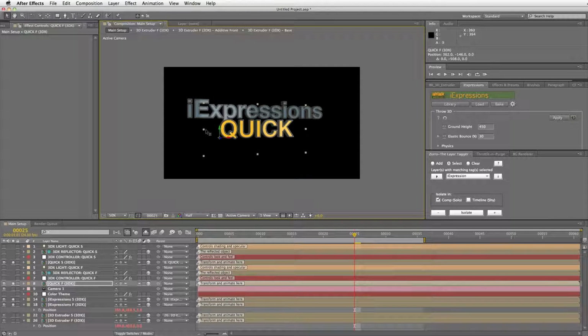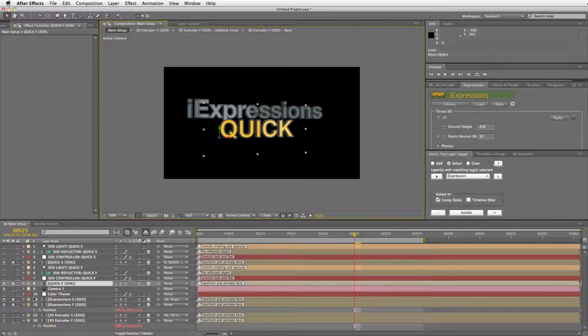Aha. So notice that it's not moving, and the reason it's not moving is because I already applied the iExpression. Once you apply the iExpression, the expression takes over the position of the layer, right? So according to the expression, it's really on the floor because we dropped it on the floor. So because I want to actually move it, I'm going to go ahead and undo that move that I just did that appeared to not be doing anything.